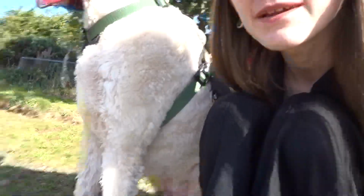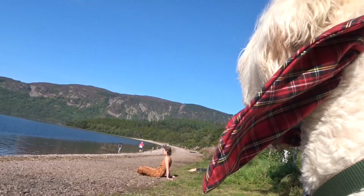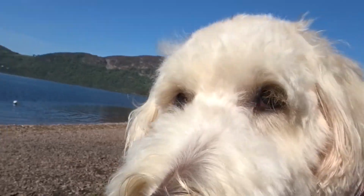We just took a little dip in the Loch Ness with our feet, and it was chilly, but it was a nice chilly because it's getting quite warm. So we all dipped our feet in. Max dipped his feet in as well, look. Max's little paws are wet and he had a bit of a little run, didn't you? Max? Maxie? Are you at the Loch Ness?